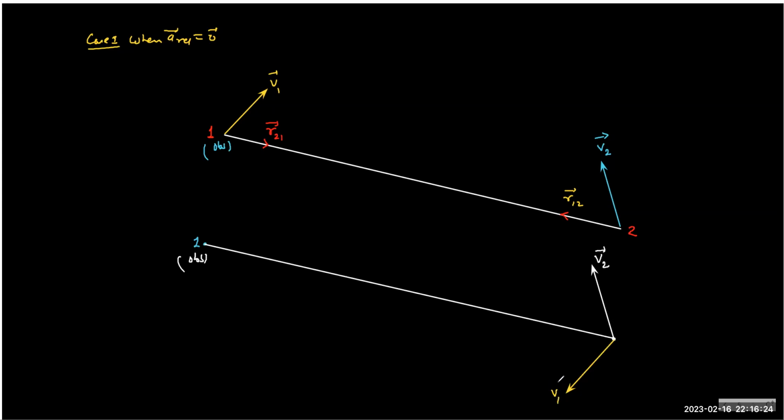Do you realize this, the way I'm drawing? And the resultant of these two will have some direction which I don't know as of now. So let me take the resultant this way. I hope there is no objection. Can we say this is V21, which is the resultant of these two vectors? So let's take this angle as theta. I don't know what it is. Then I can extend the line.